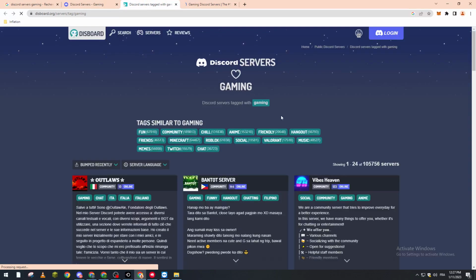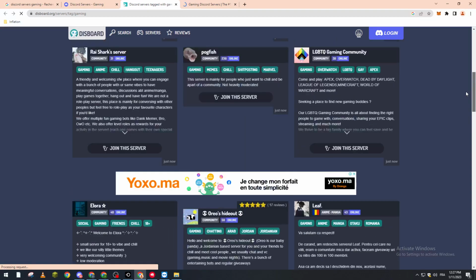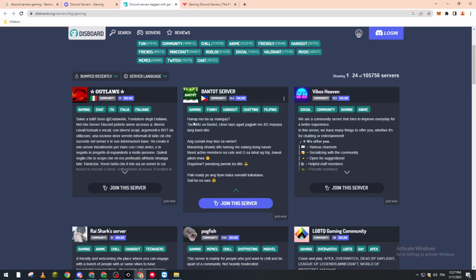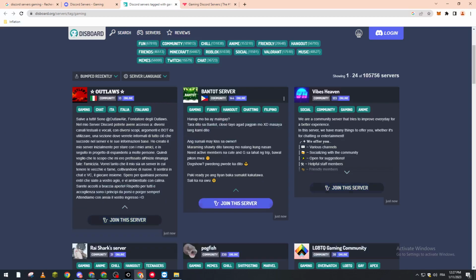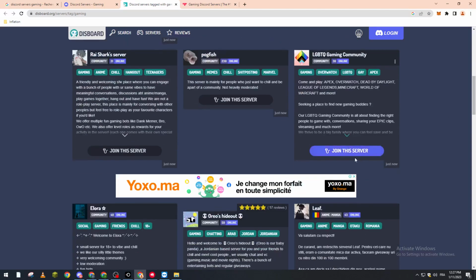There's also other servers in other websites if you want them. These are less popular, but they're still good. As you can see all the details. So how many people are online, what's the purpose of this server, the keywords of it. Here's some quick description of it, and also you can check here the language of the server itself. So in order to join the server, you just click here and you give the access to Discord, and you will be joined in that server.